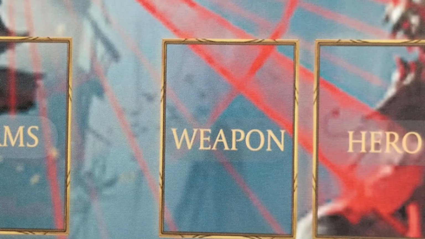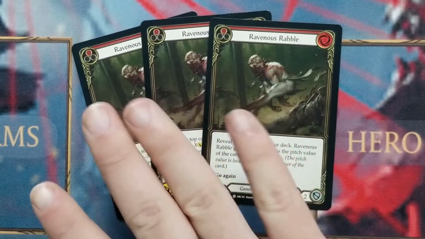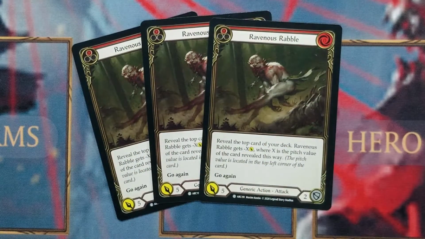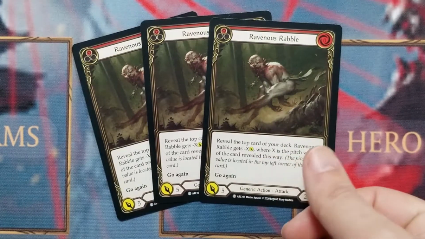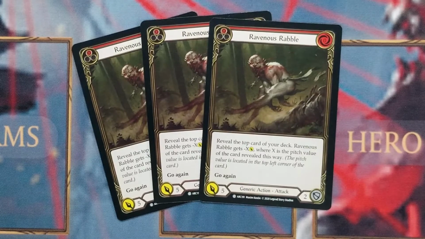And then beyond that, we've got a bunch of cards that set up big, tall arrow turns. First being Ravenous Rabble. We play a lot of reds and yellows, so this, having go again, is a great attack to just lead with, to see if you can get some defense out so that you can hit with your arrows, because a lot of our arrows have on-hit effects.